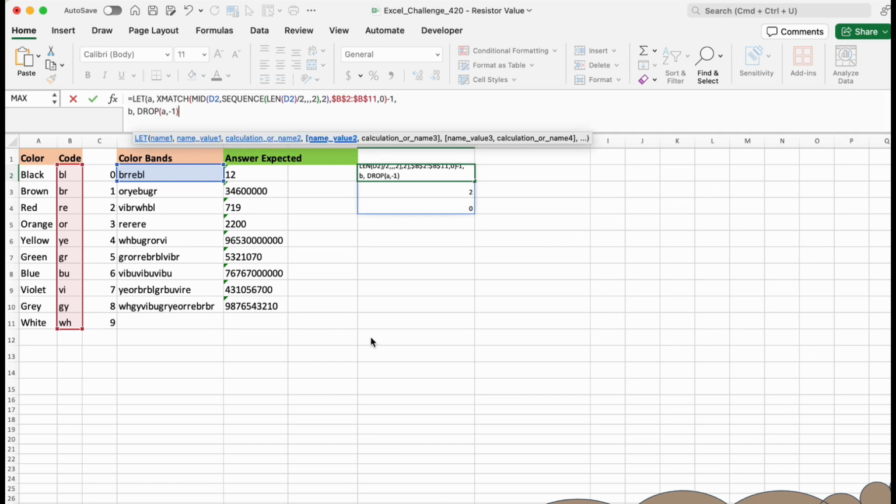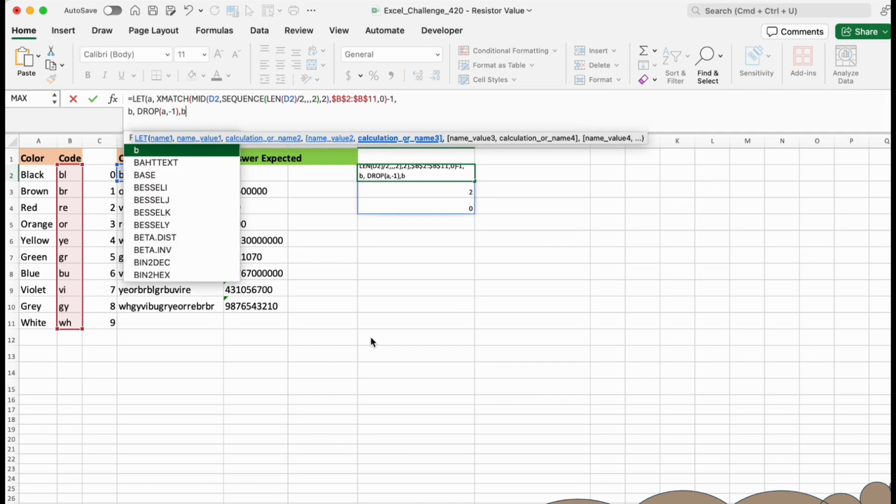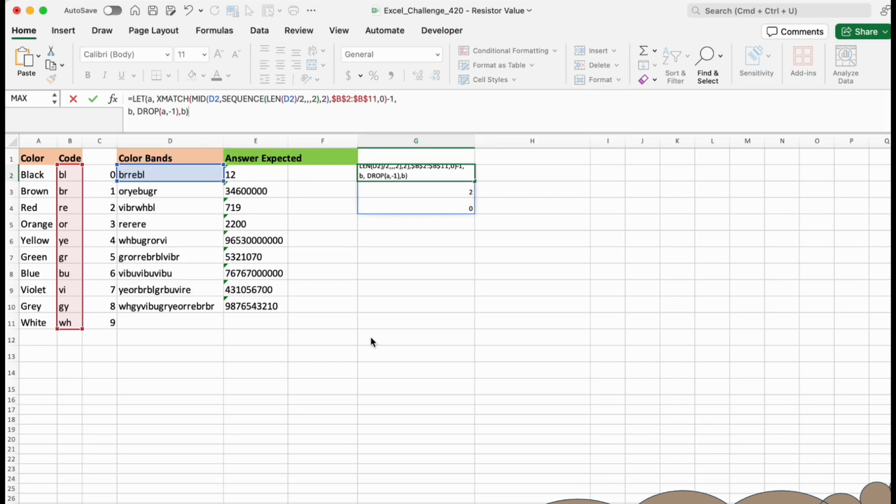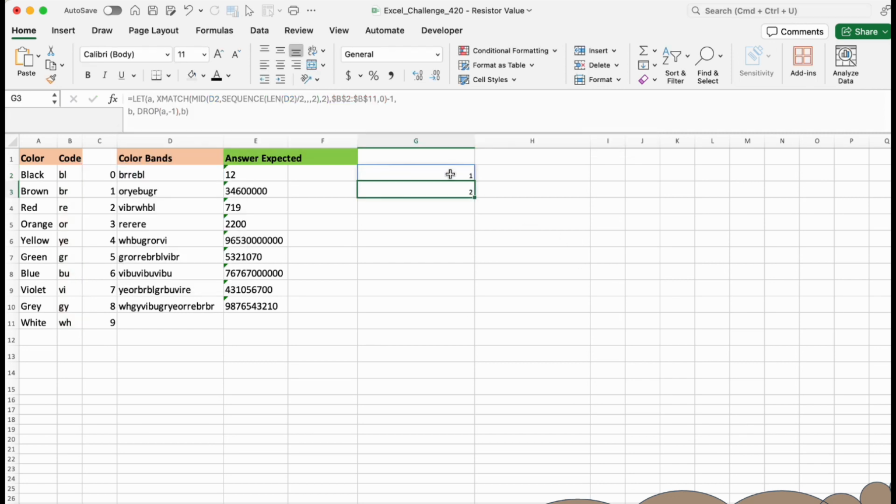Let's see if we are dropping the last row. Let's call our B and see if it is correct. We can see we've dropped the last row. B is now the first 2 numbers here. If I copy this and put it in any of the other cells, you will see here we have 1, 2, 3, 4, 5. So we'll pick the first 4 and we'll drop the last one.